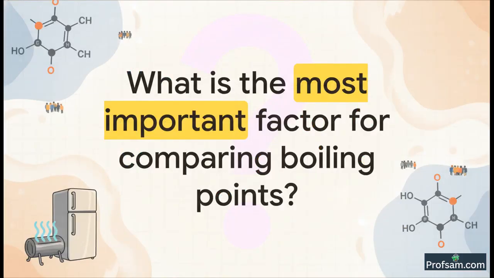So I will leave you with one final question to make sure this concept is locked in your mind. The next time you are in an exam and you have to compare the boiling points of 2 different haloalkanes, what is the number one factor you should look at first? That's right, it is the molecular weight. If you just remember this main idea, our simple crowd analogy, and the real-world example of refrigerants, I promise you this topic will feel so much easier in your exams.